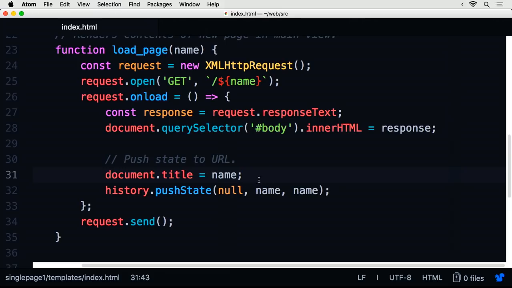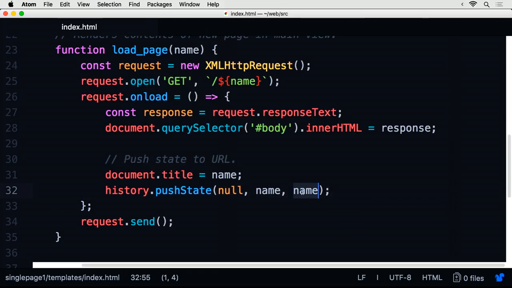to get at whatever I want to call the page. And then history.pushState is how I manipulate the HTML5 history by saying I want to push a new URL. In particular, the first argument here is any data that I want associated with pushing this new URL. We'll see in a moment why that's going to be useful, but for now we don't really care about it, so we'll just call it null. The second argument is the title of the page that we're trying to push. And the third argument is the URL that we're going to try to push. In this case, the title and the URL are the same.